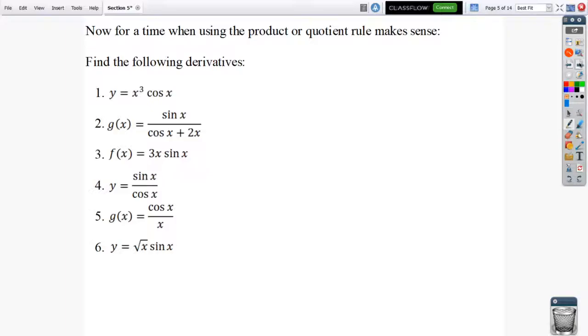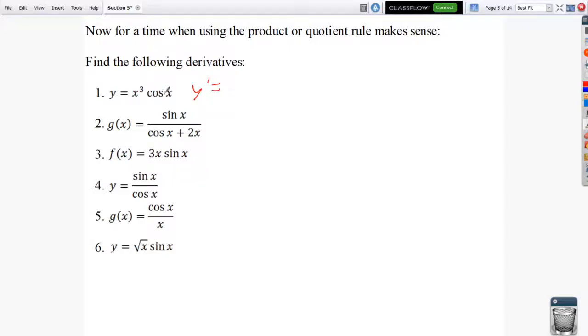Here are some problems where I have to show you how to find derivatives. In these problems you are going to be locked into using the product rule. Remember, two sections ago, we were able to find our way around using the product rule by foiling stuff out. You can't foil out anymore. So if I'm looking at number 1, in order to find y prime, I need to use the product rule. So I need to do the left to right plus right to left. It doesn't matter what order you do it in, because this is the product rule.